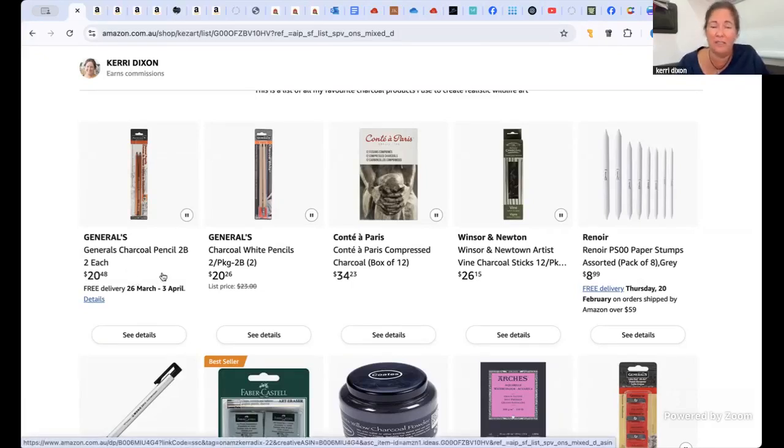On Amazon here, they are a bit more expensive. I know I can go to my local art shop and they sell these Generals charcoal pencils individually for probably $5 or less, and you only need one. I couldn't find them any cheaper other than these sets on Amazon. But I've listed them on here so you can see what they look like. I'd shop around for these because I know you can buy one for $5.